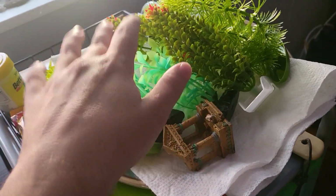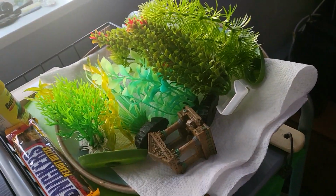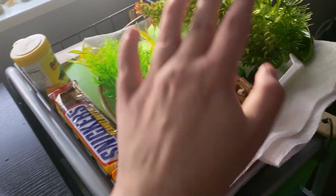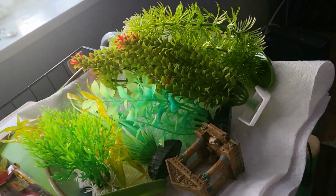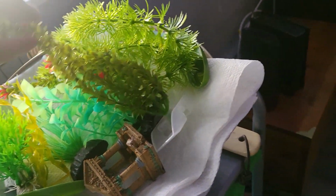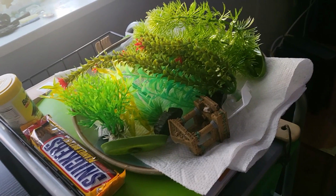All right, I just took these out of the water. I just picked out what I think I'm going to be able to fit in there. I don't even think I'll be able to fit everything here. But I figured I'm going to keep it as much plants as I can. I don't know if I'll be able to fit this big one, but I want to.